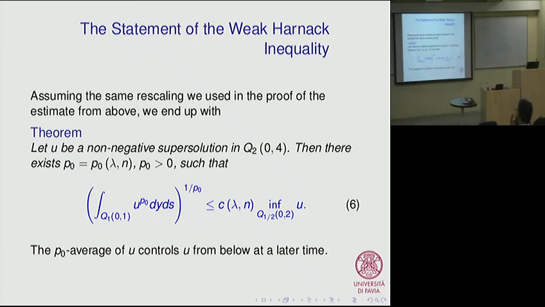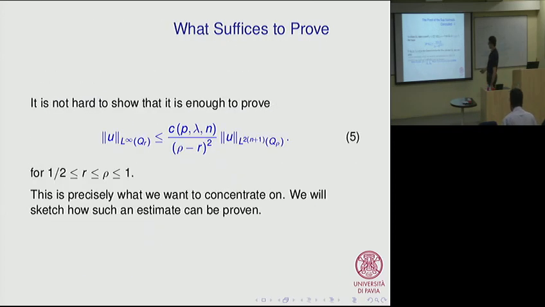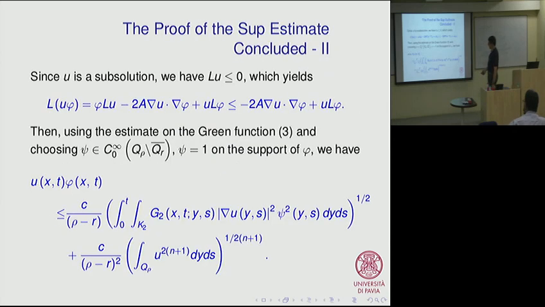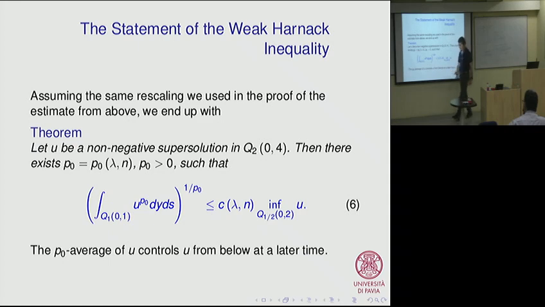So about what is called the weak Harnack inequality, which I wrote here in a not precise way. First of all, we can assume that we have done the same kind of rescaling that I showed you before. So we are brought to working with cylinders which have size 1 and 1/2, which is simple. And also, you see, whereas the first statement would be, remember, for any p, so you can take p any number. Now, the statement is there exists a p. So now this is not free, this is somehow forced. But it's okay, because in the other estimate I'm free to choose the p that I want, and then I will choose exactly the same p, so then I can match the two things together.